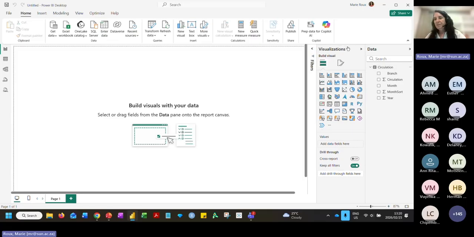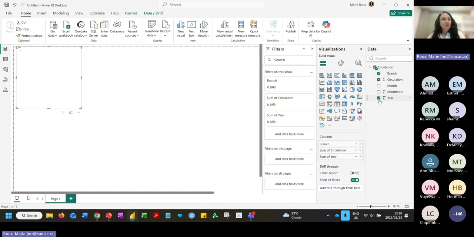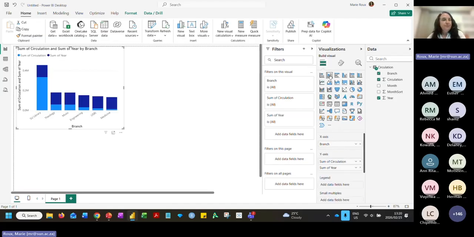You will see here in the second from the right are the visualizations column. The data column where you upload your data is right on the right hand side, then the visualizations column. And here you can then choose what you want to do with this data now. You can just start out and click what you want to add to your visualization, and it will start to build the table of that data that you've added. And then you can click on one of those that you want to be looking at.